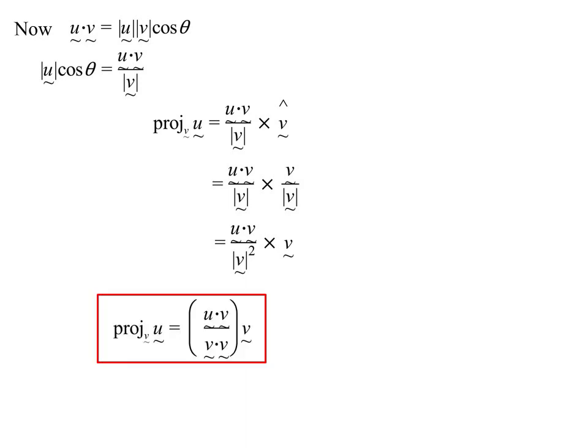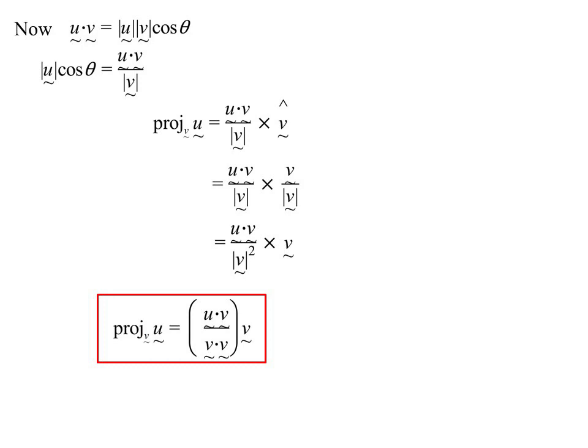But I can tidy that up even more. Remember, the unit vector we said was v divided by the magnitude of v. So actually what I've got in this fraction here is the magnitude of v squared. So I just go u dot v over the magnitude of v squared times v. But there's an even easier way of remembering that, because if you recall, the magnitude of v squared is v dot v. And I just find that a heck of a lot easier to remember. u dot v over v dot v times v.